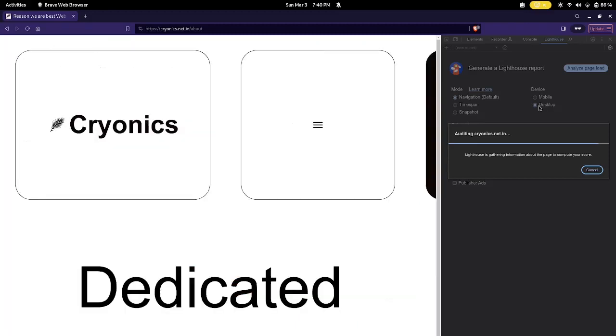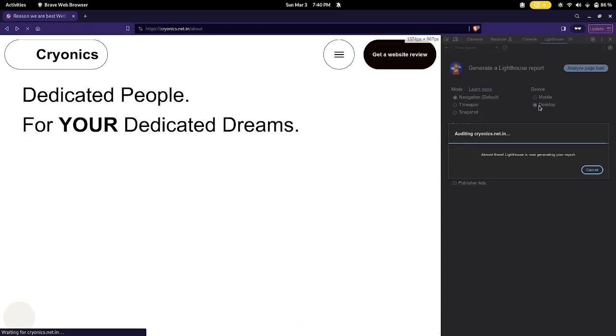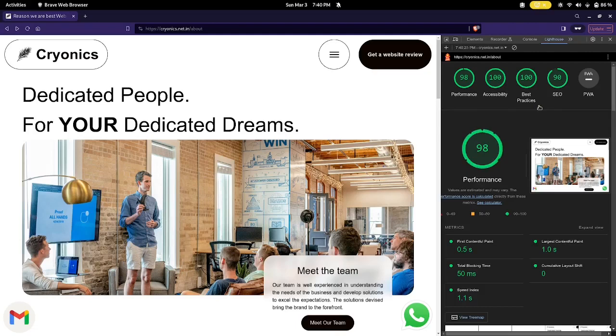This will generate a full-blown report of everything, with suggestions on how to improve your performance. As you can see, it's all greens, with 98 and 100%. There was zero cumulative layout shift, which is when parts of the page move left and right.